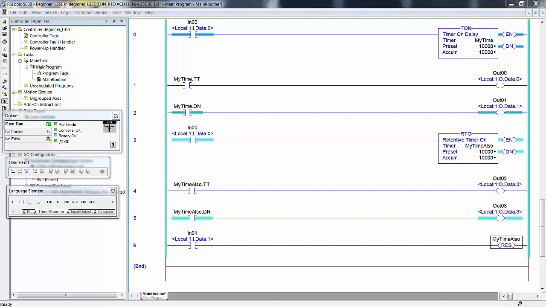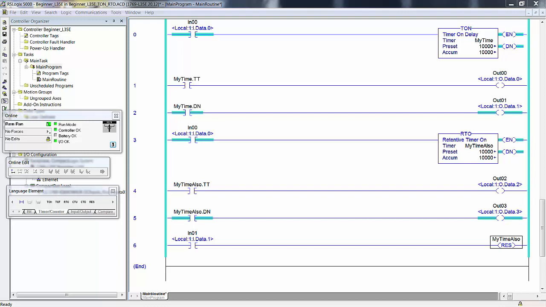So if I were to reset, turn it off, reset, they're both at 0, right? And then let them both run, you'll see that they're accumulating at the exact same identical rate. They'll reach the done state during the same program scan, but what we were demonstrating was something more like this. RTO, stop. It's at 2532. Now, obviously, the RTO is going to reach the done state 2.5 seconds ahead of the TON, like now. Then there's the TON.